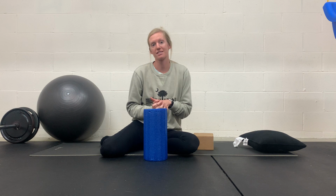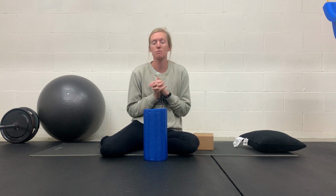And then try the other side. You can definitely focus on one side if you have more trouble on that side, but definitely try both sides. And then maybe spend an extra set or some extra time on the side that feels harder or the side that doesn't expand quite as much.